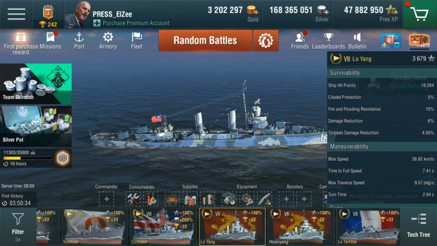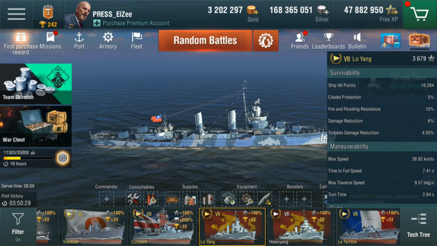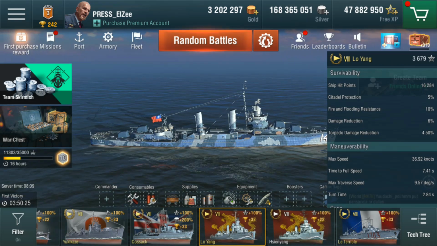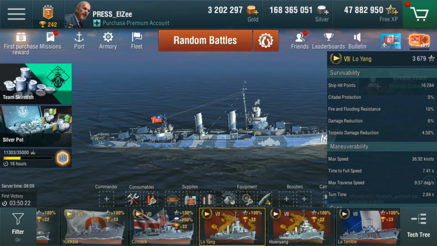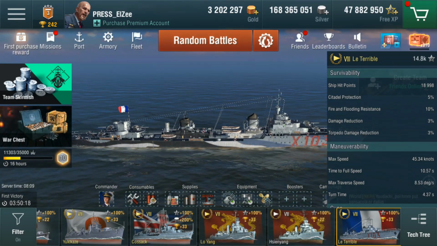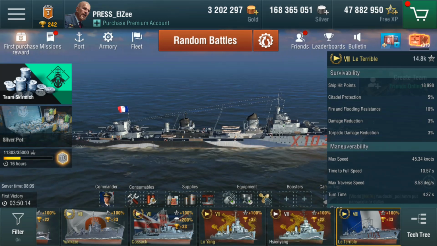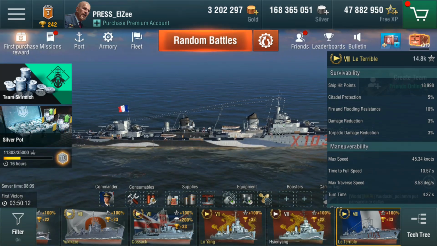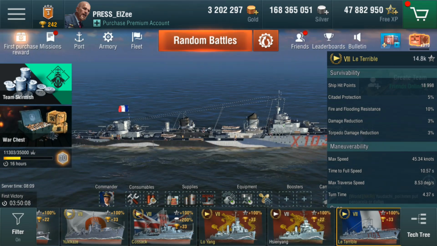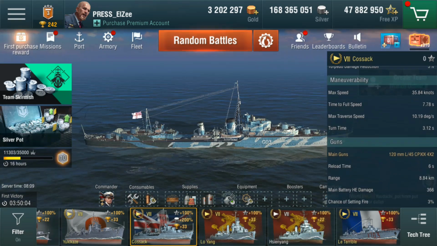So far the Cossack is not one of the stronger ships. Against the Loyang, it has an extra 300 hit points, 350, 380 something anyway. The Loyang has much higher damage reduction and torpedo damage reduction, so the Loyang is even tougher than the Cossack. And the Terrible has a huge 19,000 as opposed to 16,000 hit points, with the same damage reduction but a much larger hit point base. Of course it needs it because it has no smoke and it's a big target. So the Cossack, not that tough.